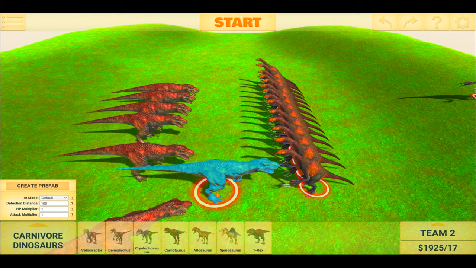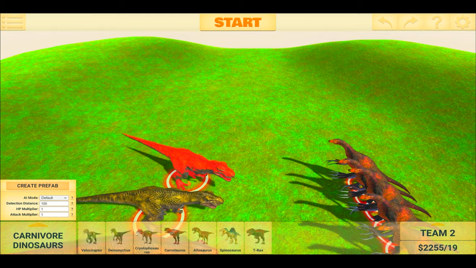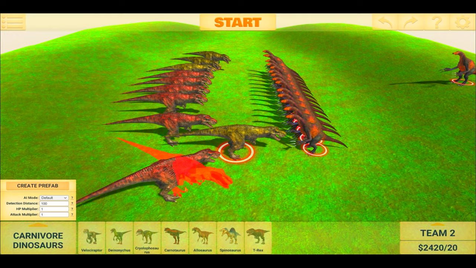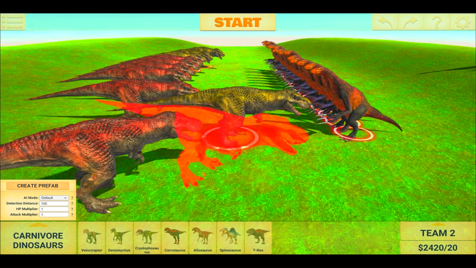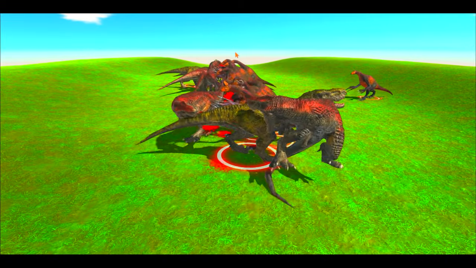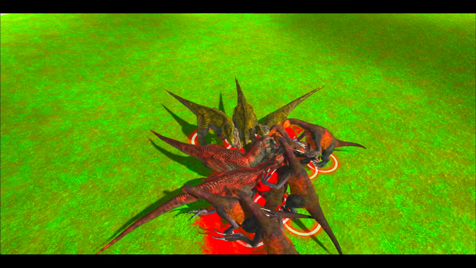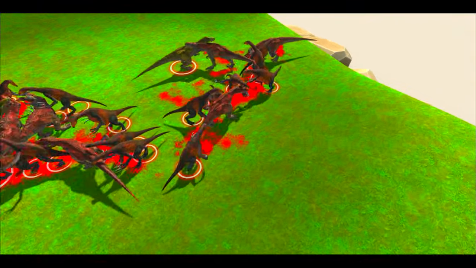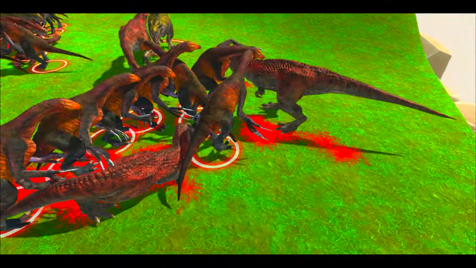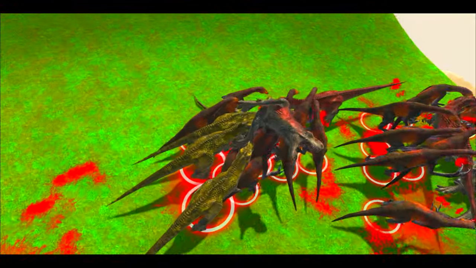Let's add a seventh one. Eight. Nine, 10. 10 T-Rexes versus 16 Therizinosauruses. And let's begin. This T-Rex is being ganged up on. Dead. Two dead T-Rexes.